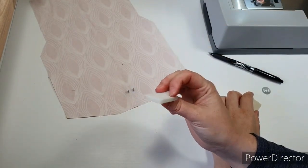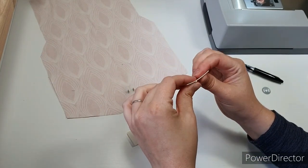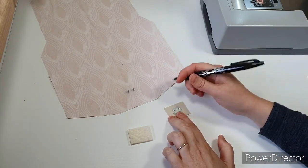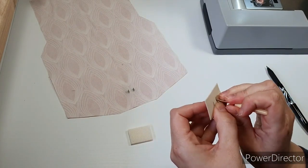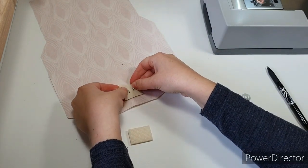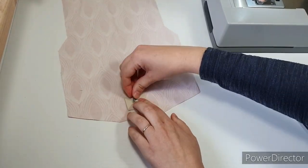You can either use a spare scrap of foam from when you cut the body parts, or if you have any of this lying around, Decovil, Peltex, just as good. I like to keep all of my scraps. So I'm going to put the washer on here and make the prong marks. This adds a bit of stability because it's very easy for that to pull through the fabric and rip it, and that is not what you want. I'm going to push that over the prongs, put on my washer, and bend these to the outsides.